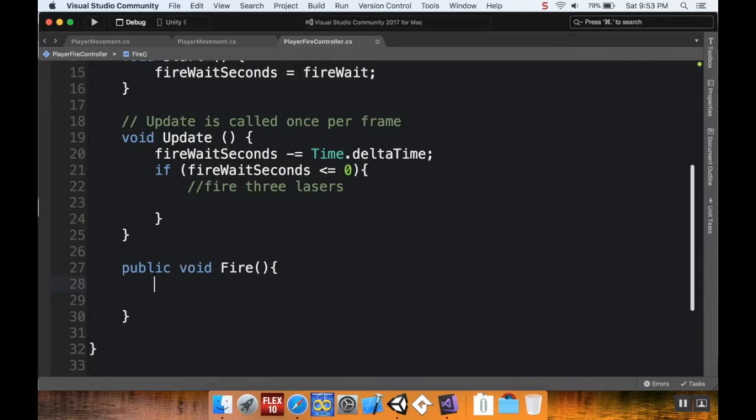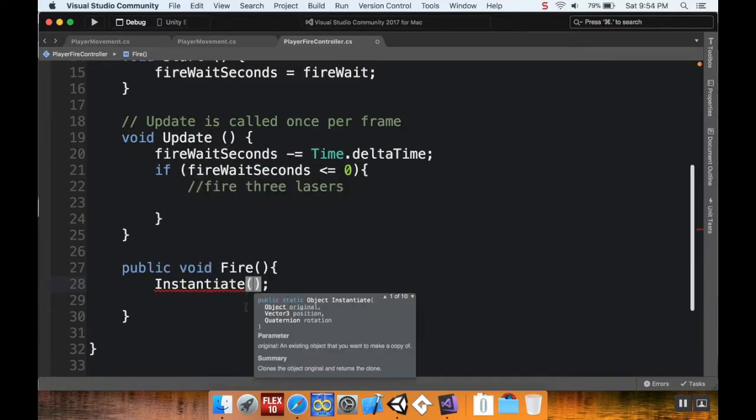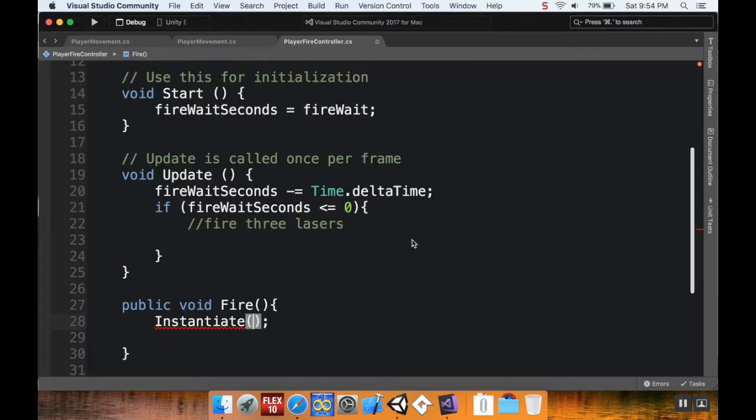And then what I'm going to do in this method is I'm going to instantiate. And if you take a look here at Unity's code, instantiate requires 3 variables to be passed in. The object that you want to create, the place you want to create it, and the rotation you want it to have. So I'm going to instantiate the object that we're referring to right here, regular fire.